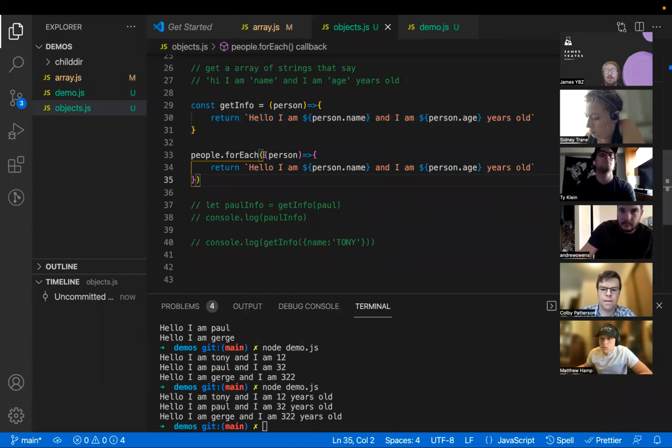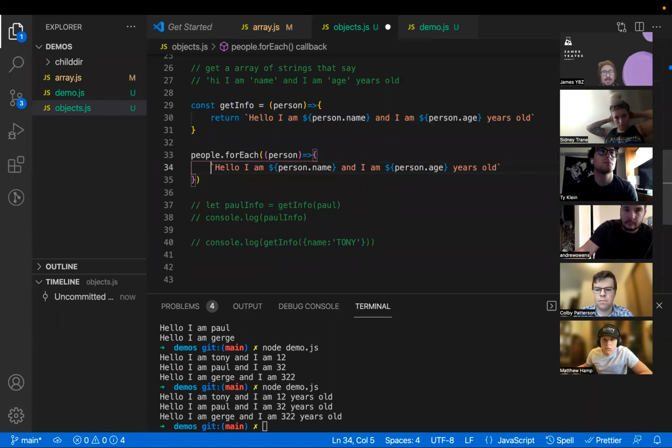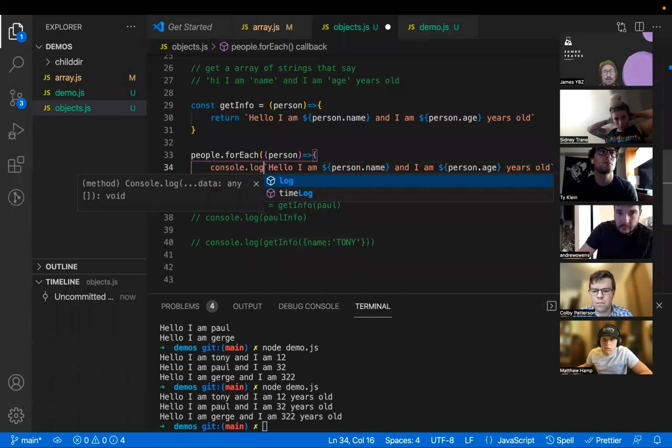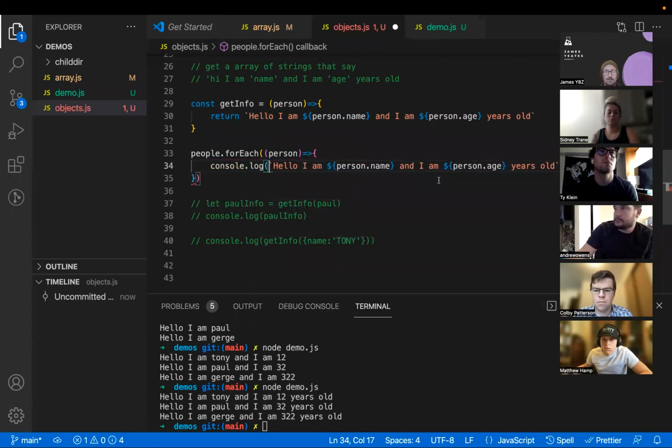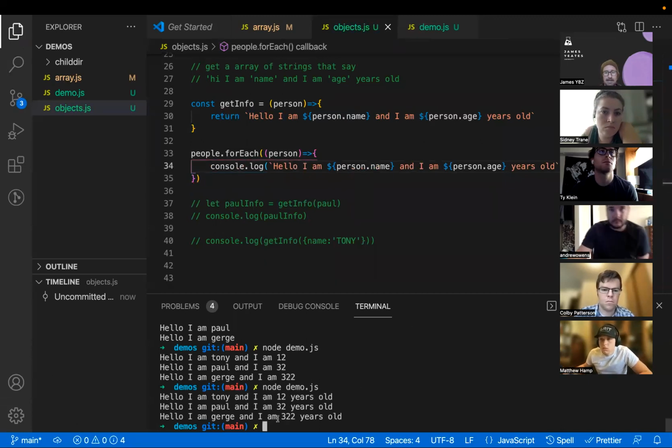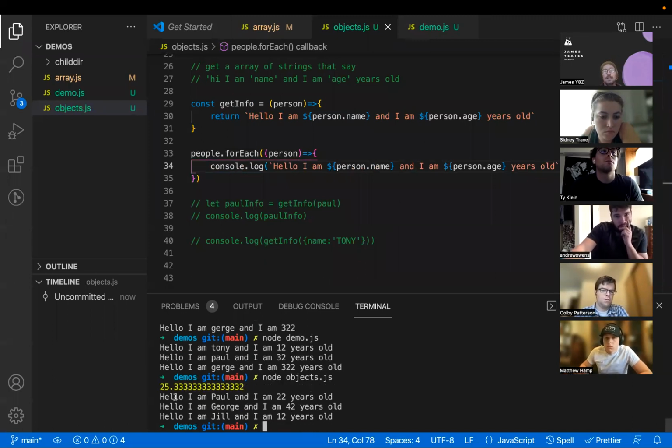Because I'm still on this problem where I want to create an array of these items. I could for now just get rid of this return and do a console.log, just to test this out. And now I can go back and run my objects.js. Cool.